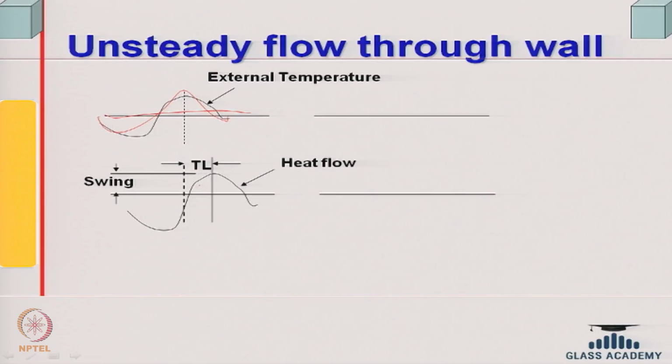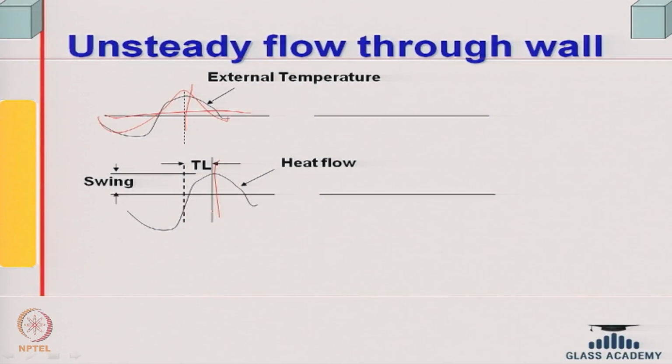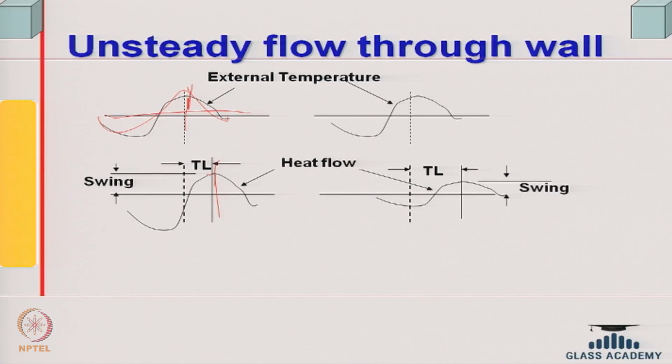Internal temperature will have this peak shifted by some time, depending upon the thickness of the wall or its heaviness. I will say, not thickness alone, thickness plus density, specific heat and all that. So, heavy wall, plus there is a reduction in the swing, this amplitude reduction will be there, right, and this is what we call time lag.